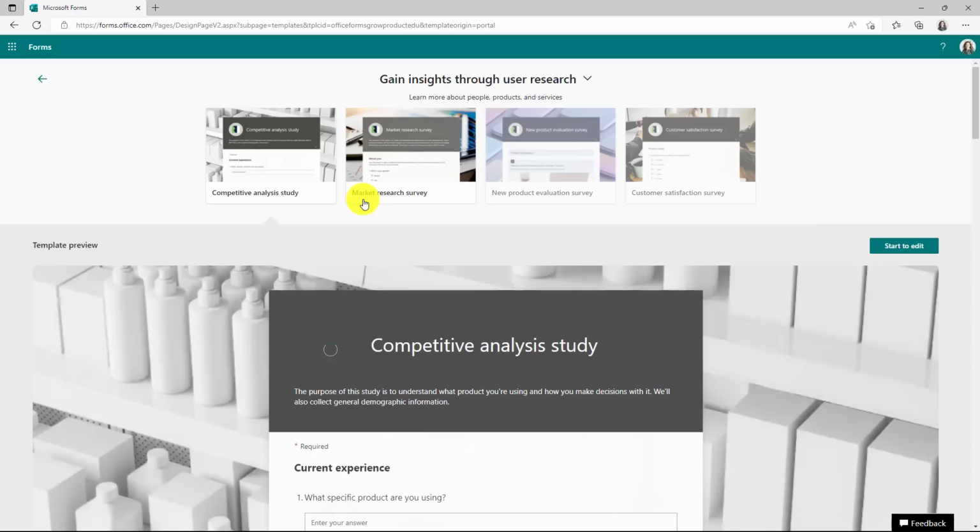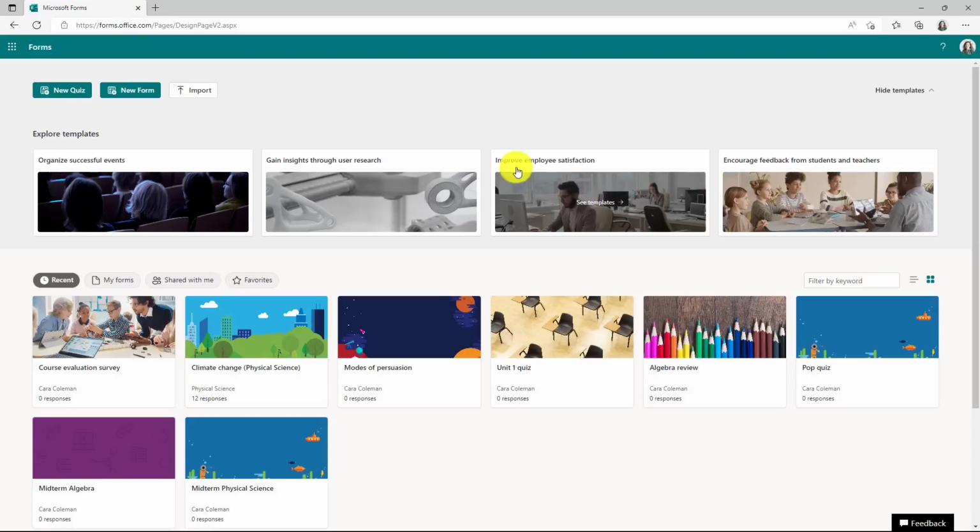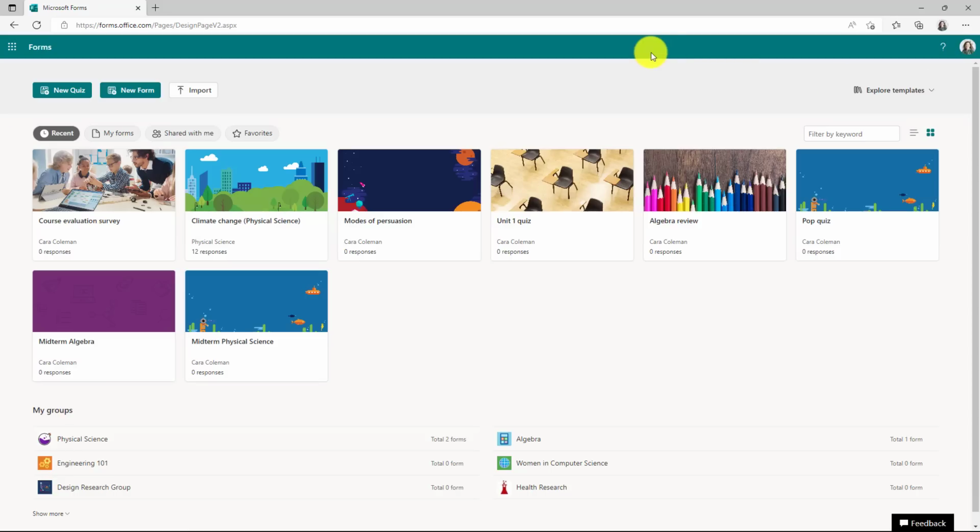Similar ones, you can do user research, there's a bunch of great ones here, and you can drill in and check out the other types of templates that are there, but this can help you get up and running really easy. And if you don't want to see these templates at any time, you can just choose hide templates in the upper right, and that goes away.